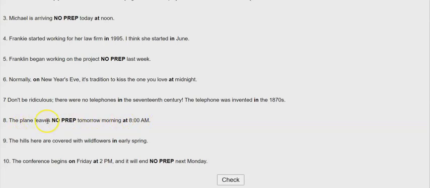The plane leaves tomorrow morning, no preposition, at 8 p.m. The hills here are covered with wildflowers in early spring. The conference begins on Friday at 2 p.m. and it will end next Monday, no preposition.